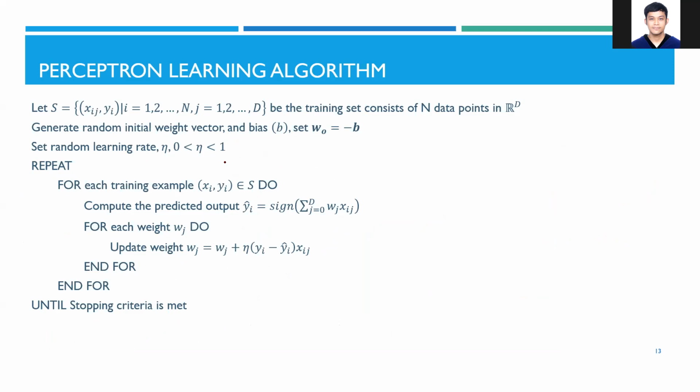Here you can see that this one is the forward, and this one is the backward. We do this several times until the stopping criterion is met. For example, we set a maximum number of iterations, or we set a convergence threshold for the error. You can set any stopping criterion.